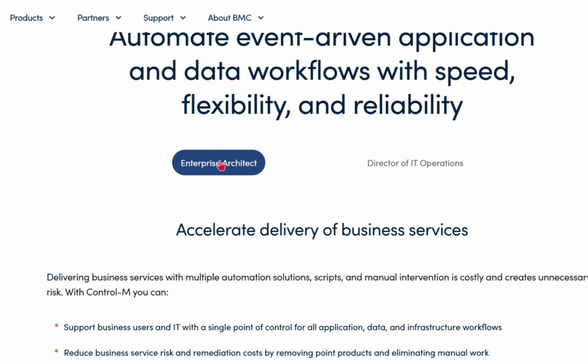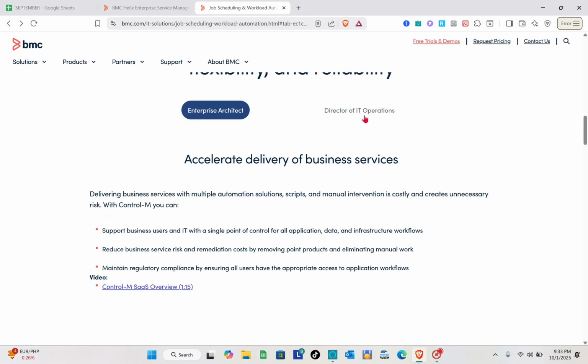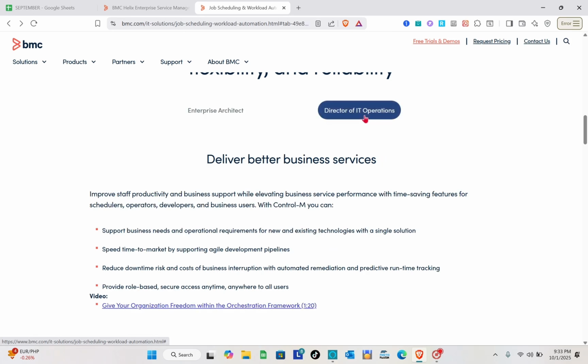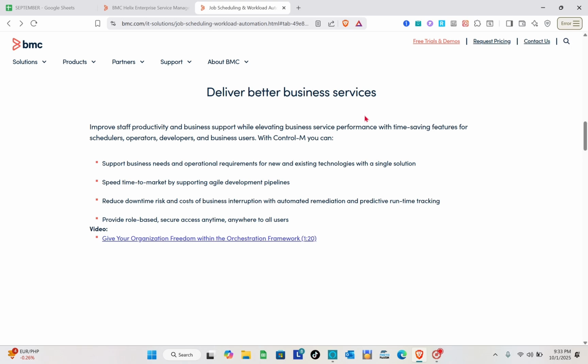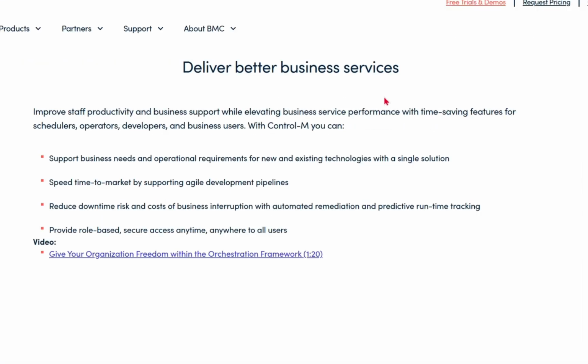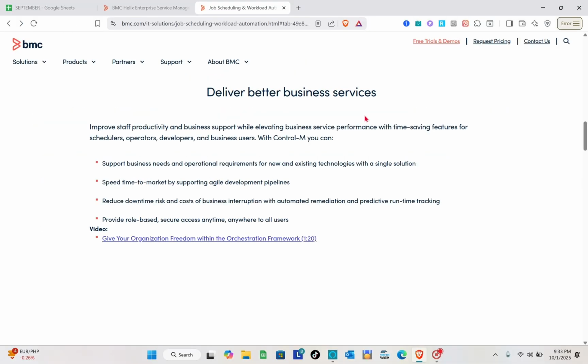Right. Now let's proceed to the Director of IT Operations. Deliver better business services, improve staff productivity and business support while elevating business service performance with time-saving features for schedulers, operators, developers, and business users.